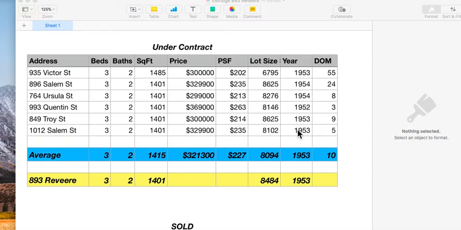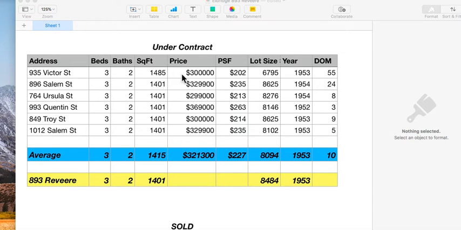This area, again, was developed in 1953, and the days on the market, on average, is 10 days. So I would guess that these right in here went under contract. That one went under contract within 3 days on Quinton Street. These that were 10 days or less on the market probably didn't see a big concession on the part of the seller.